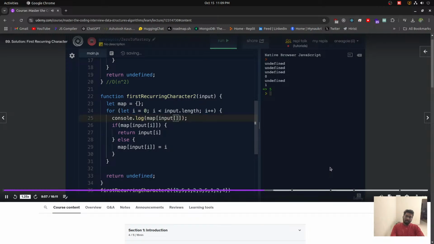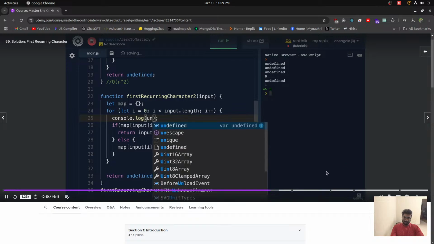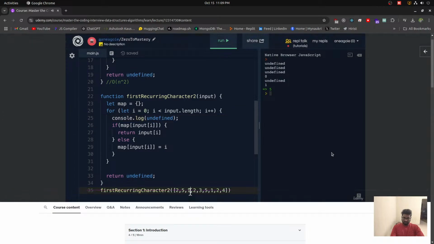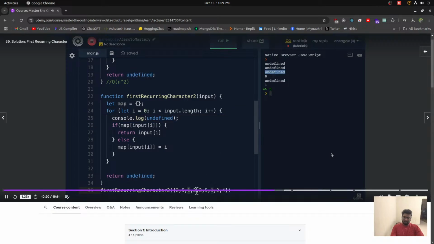Does input 0, which is 2, exist as a key? So it's simply saying map.2. Does it exist? And because that doesn't exist, we get undefined. And it's going to go to next. Hey, does 5 exist? No, it doesn't. Hey, does 1 exist? No, it doesn't. Hey, does 2 exist?